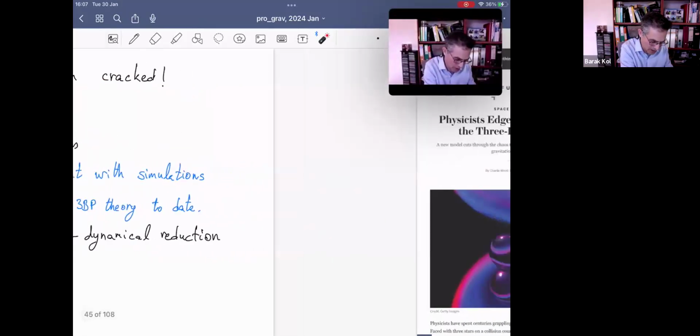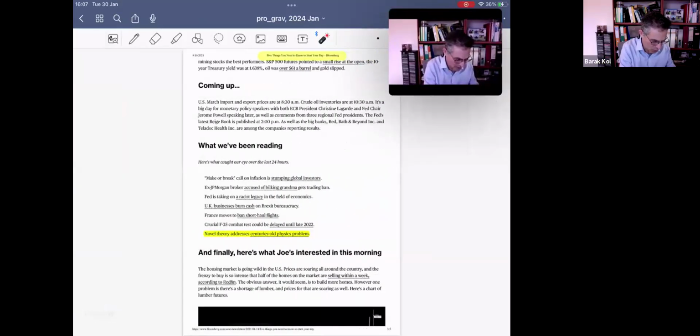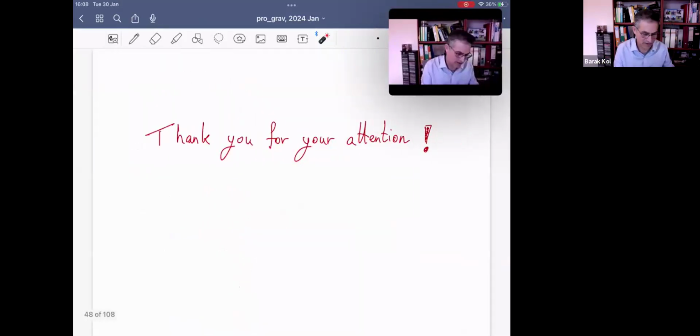Let's see, do I have another slide? Well, okay, just to show you that the first paper was published in April 2021, almost 3 years ago, and it was mentioned throughout the world. Here it's in the Scientific American website. Here it's in Bloomberg.com, 5 things to start the day. And there was also a Haaretz article.